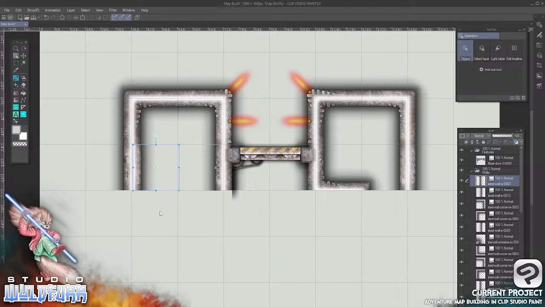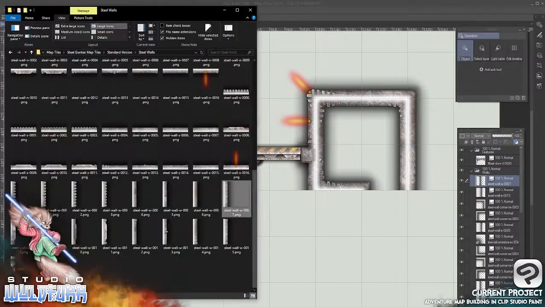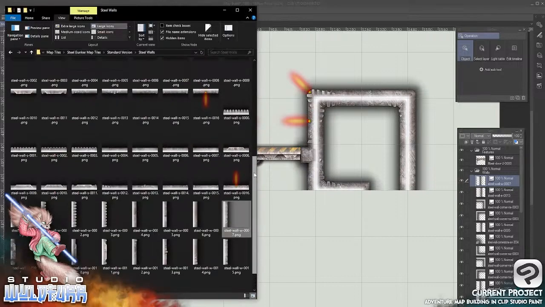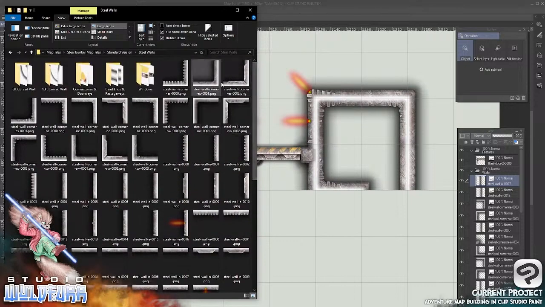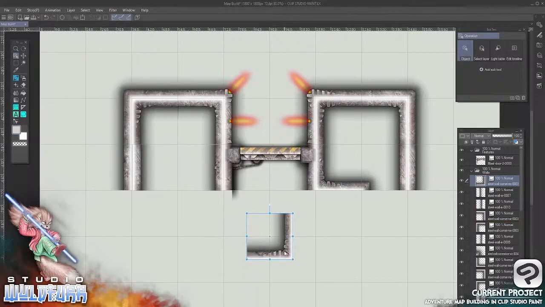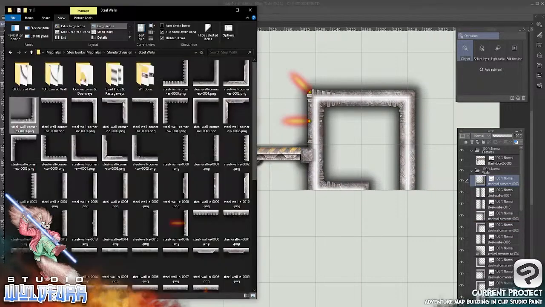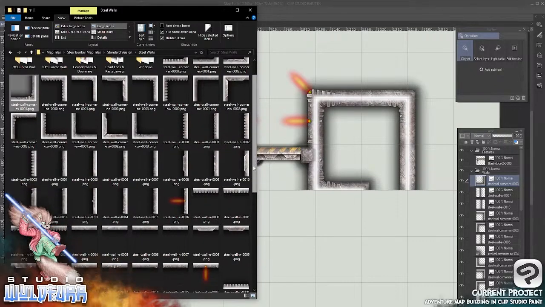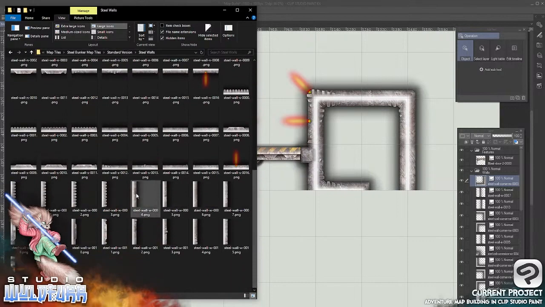Then we'll have this. We'll put a doorway here and have this come around here. So we need a corner piece, which will be this one. Then we'll have a flat piece, which is down here.